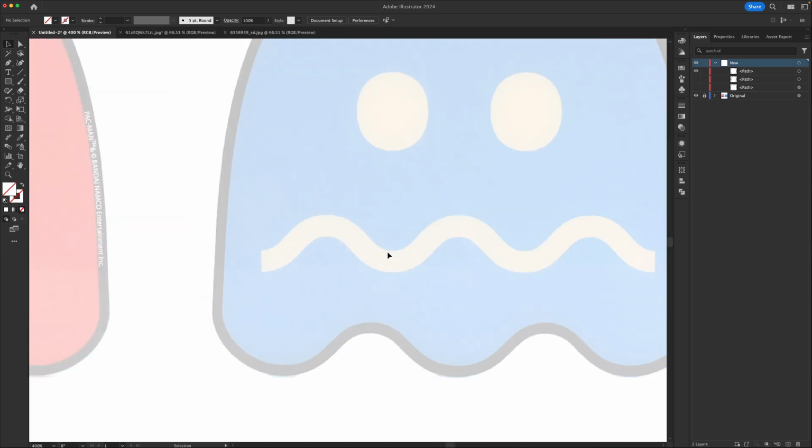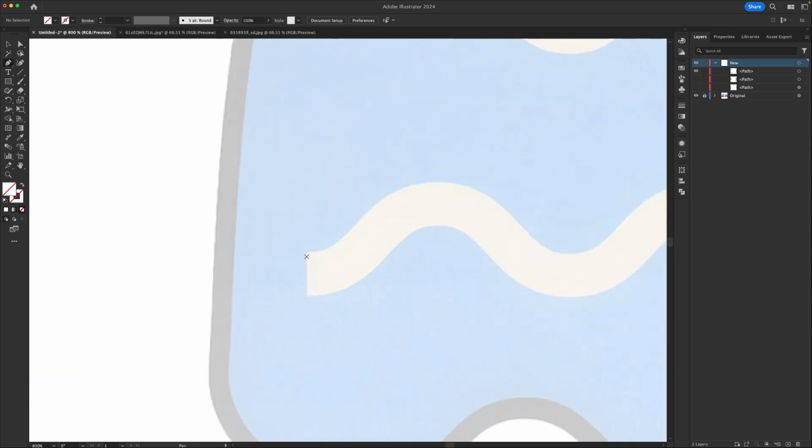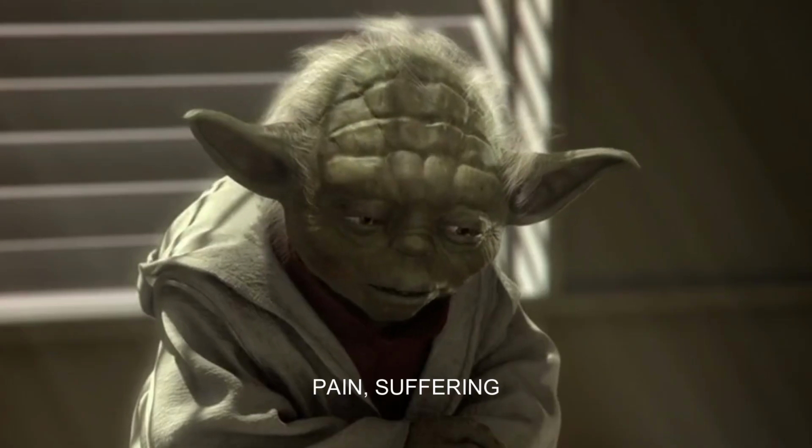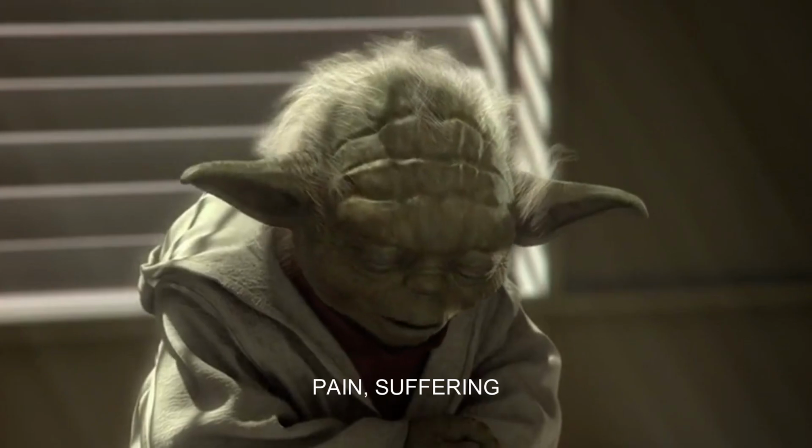For example, in this shape, there's an easy way of doing this. I could just go in the middle of the line and expand the curve, but I guess I like pain and suffering. Pain, suffering. I'm just kidding.